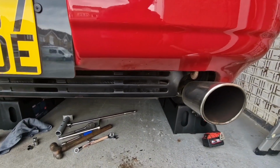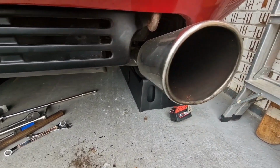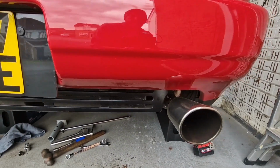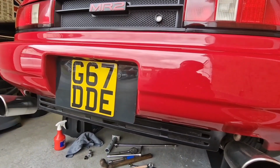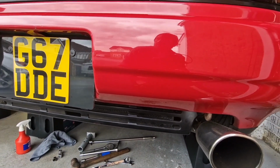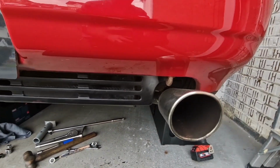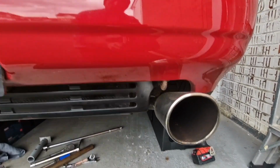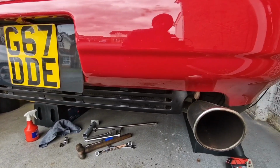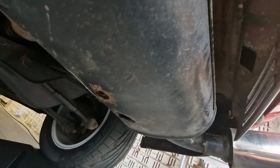But yeah, the silencer's absolutely shot. I've been getting bits of rust firing out the exhaust since I bought this car. And anyway, it went through the MOT, but there were a couple of pinholes in the silencer which the MOT tester kindly didn't put his finger through. But here we are a few weeks later, and the silencer has failed. Let me show you. Like cannons, them tailpipes, aren't they? Yeah.